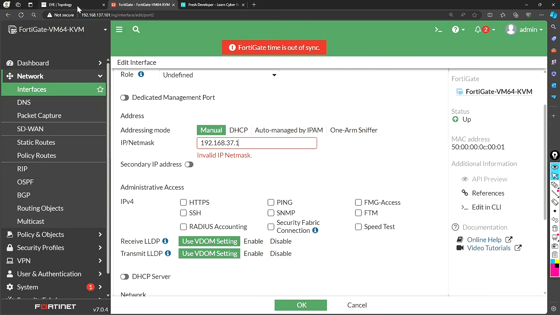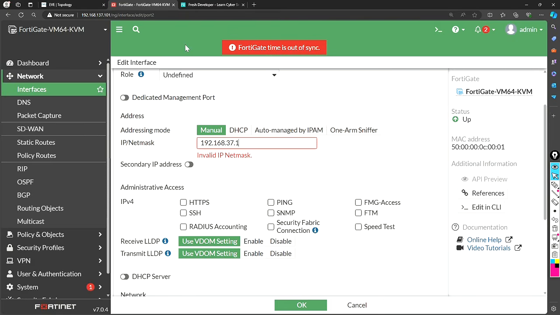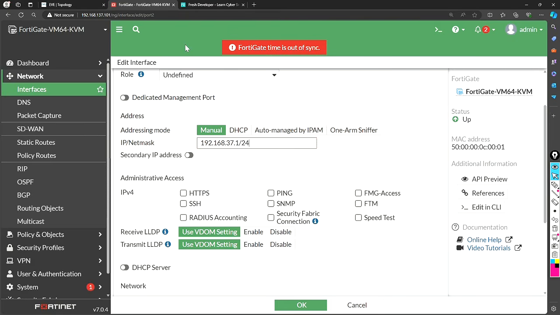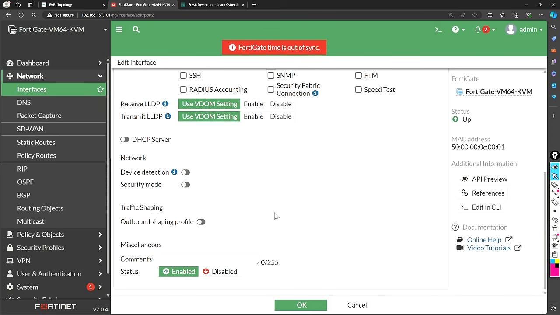Now the subnet mask, which is showing red, so I will put /24. Admin ping I will allow, so that if I require ping, I will be able to ping it. Remaining else, nothing to configure as of now for my lab.